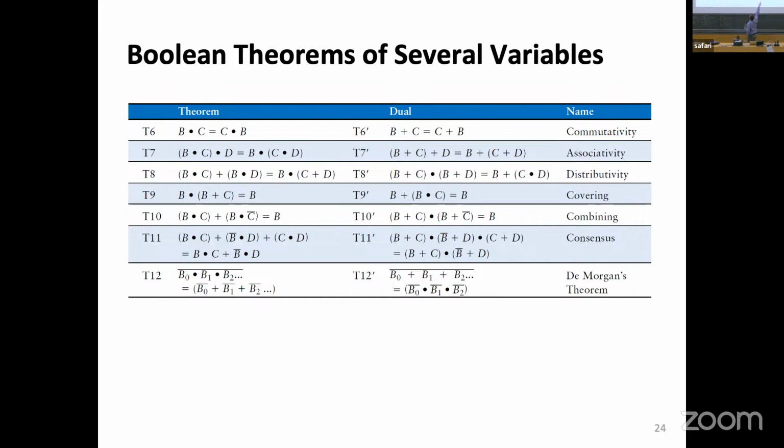But, you know, the first one is commutativity. B and C is the same as C and B. And then associativity, that is actually very interesting. B and C and D is B and C and D, so you can move them around in the parentheses, right? Then we have the covering, we have different ones, and then there is this last one, we are going to come to that, which is a quite fun one.